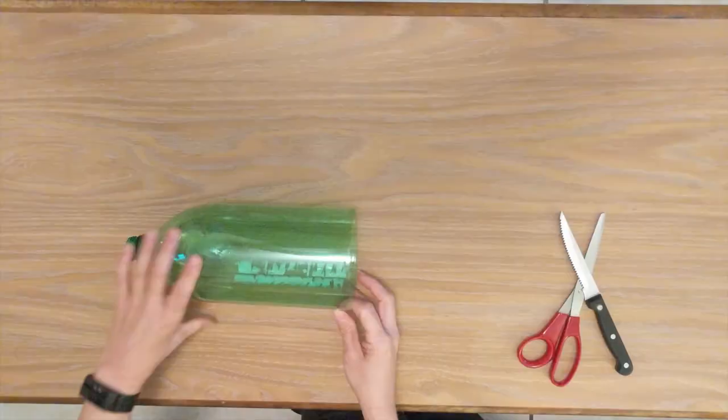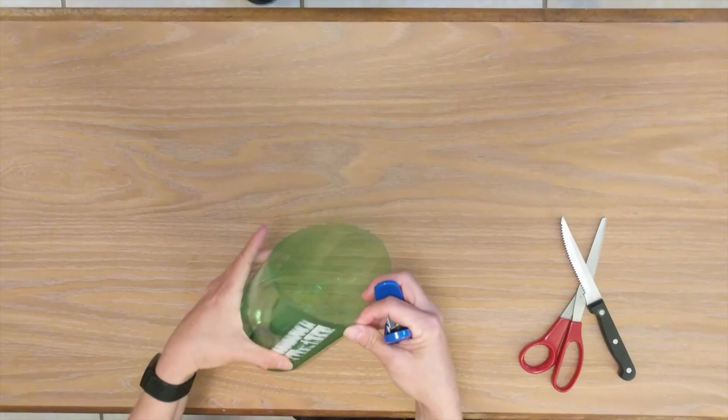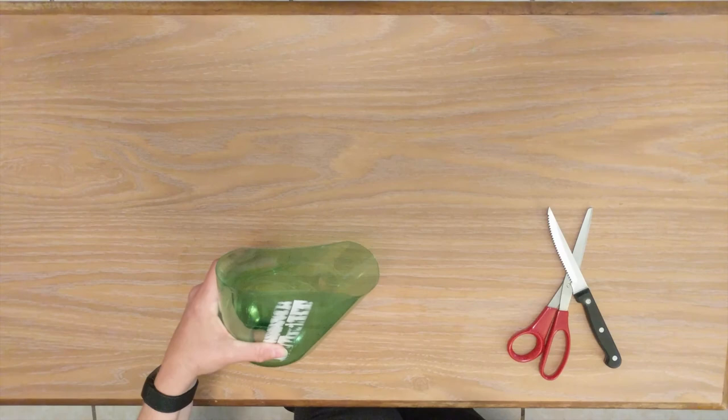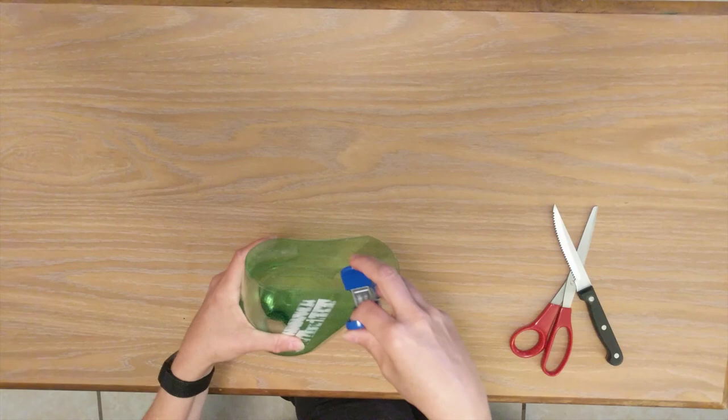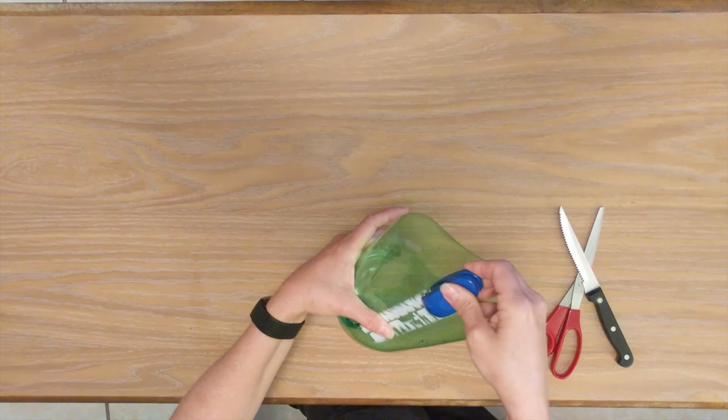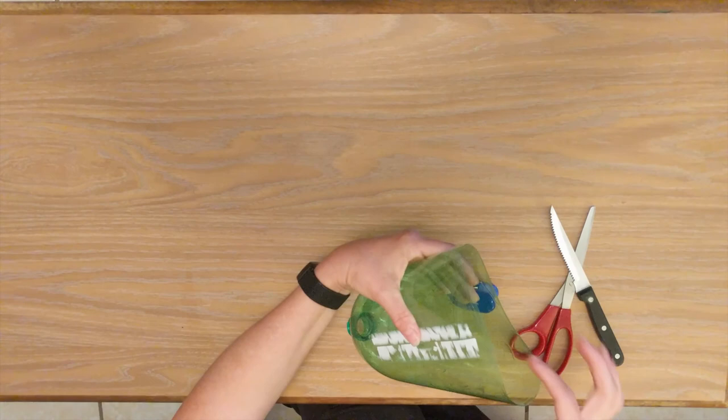Okay, now I'm gonna take the hole puncher. If you don't have a hole puncher, which they're really inexpensive to pick up, you can always use your scissors or a sharp knife to poke a hole or poke holes around the top of your bottle here. So you're going to thread your hole puncher on there if that's what you're using and make your first hole and then kind of pinch it so that you can get an idea of where to punch the one on the other side.